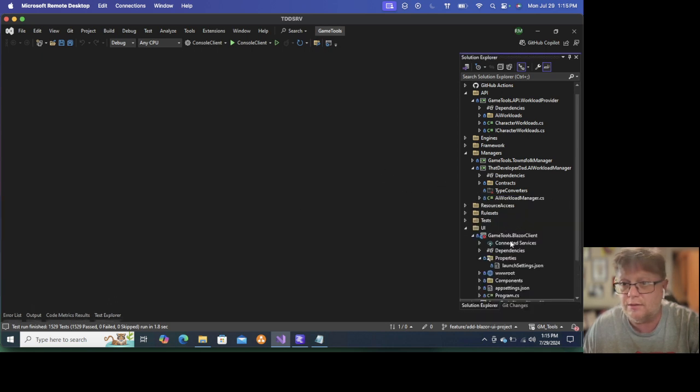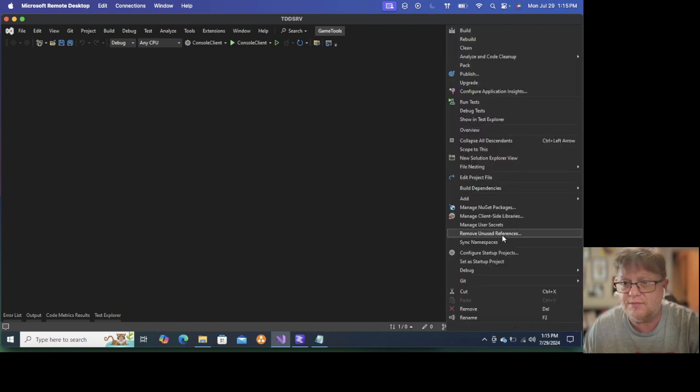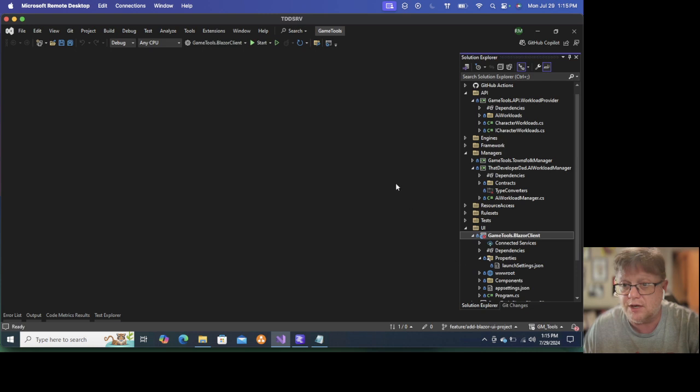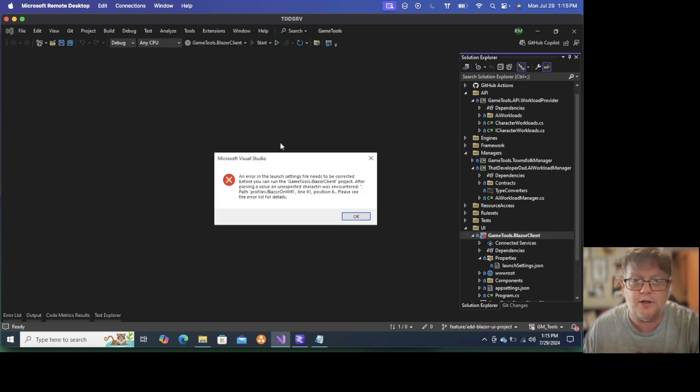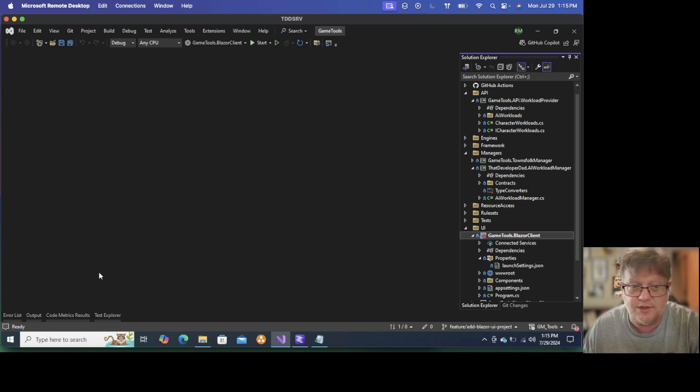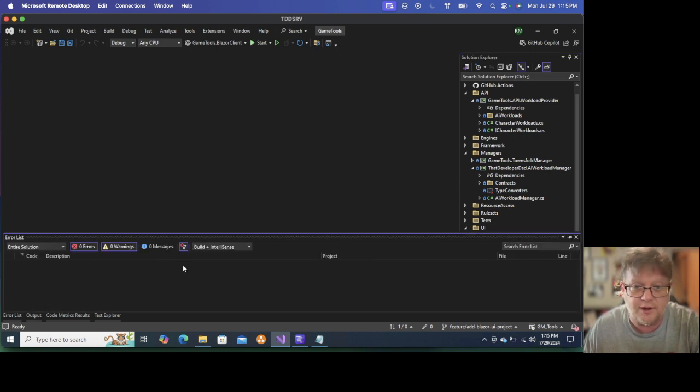Let's do that. I set this as my startup project. Well, let's just try running it. Launch settings file: after parsing a value, unexpected, line 46, position 6. Please see the error list. All right. I don't see any errors in the error list.